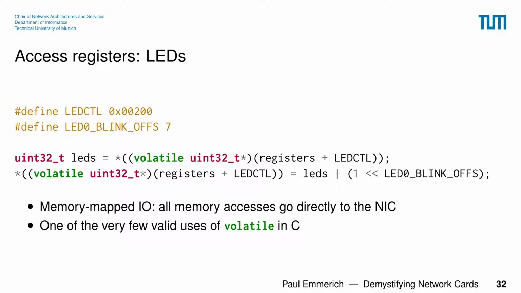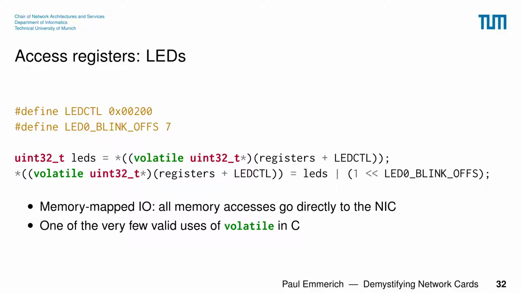And we can just do that via our magic memory region, because all the reads and writes that we do to that memory region go directly over the PCI Express bus to the network card, and the network card does whatever it wants to do with them. It doesn't have to be a register. Basically, it's just a command to send to a network card, and it's just a nice and convenient interface to map that into memory. This is a very common technique that you will also find when you do some microprocessor programming or something.